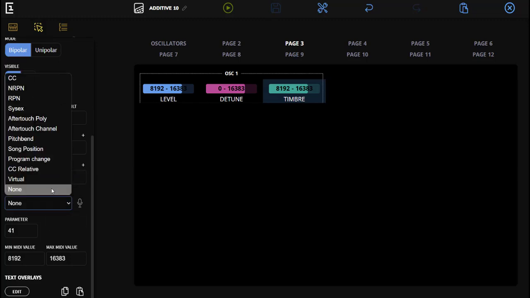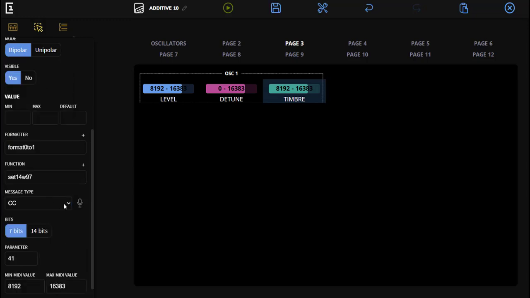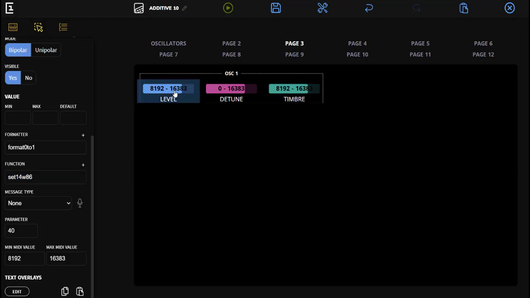This interface lets you do standard CC stuff, but because these are all non-standard 14-bit CC control values that we're using, I set this so that it's not going to try and use any internal typing or message. It will use the callback function that I've defined for this. The CC that'll be assigned for macro 7 is 40, so I'll set that to the 40 parameter here. The detune is using the macro 1 unipolar macro. That's parameter 12 that I'll set here.